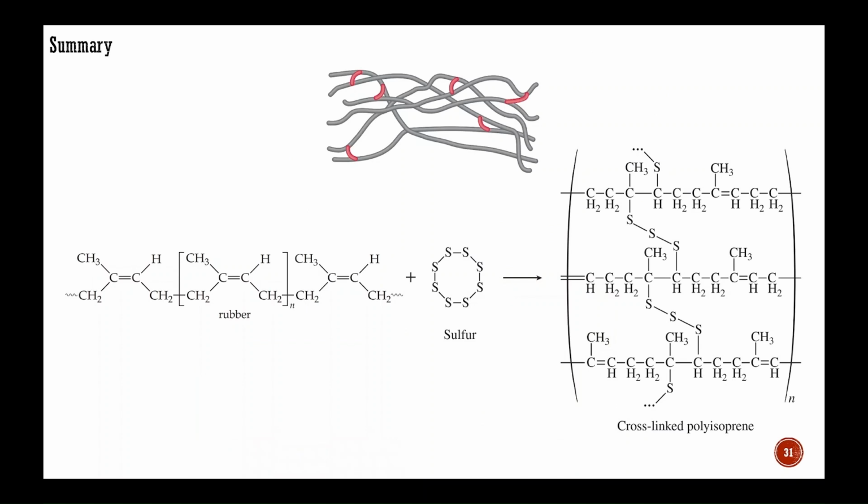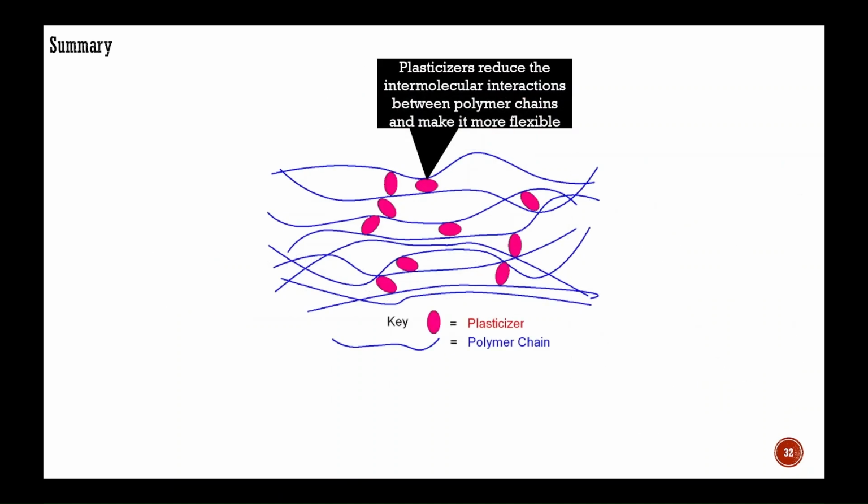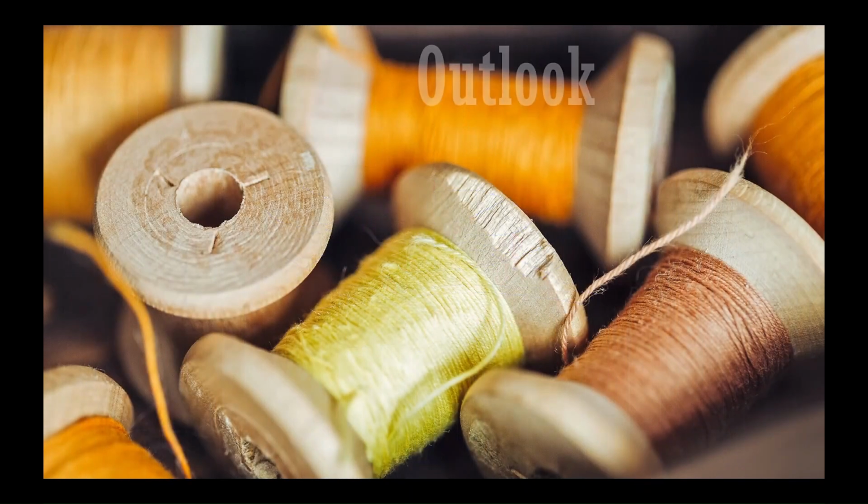You also learned that polymer properties are strongly influenced by cross-linking, where short chains of atoms connect the long polymer chains. For instance, rubber is cross-linked by short chains of sulfur atoms in a process called vulcanization. On the other hand, if we want to make a polymer more flexible, we can add low molecular weight molecules called plasticizers, which dissolve in the polymer and reduce interactions between polymer chains. In the concluding lecture of this module, you will learn about synthetic polymers produced through the condensation polymerization approach.